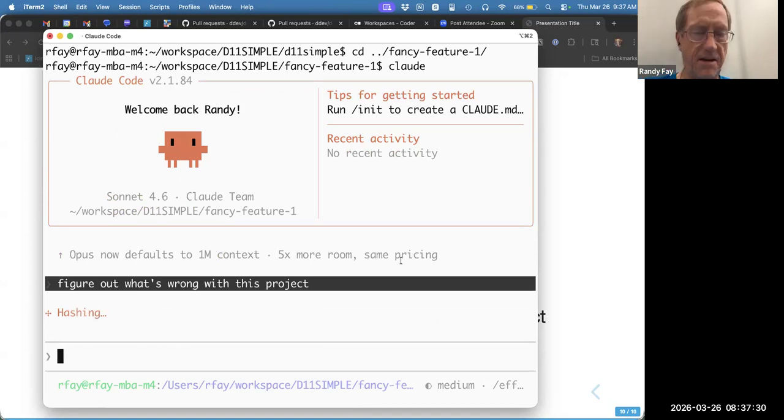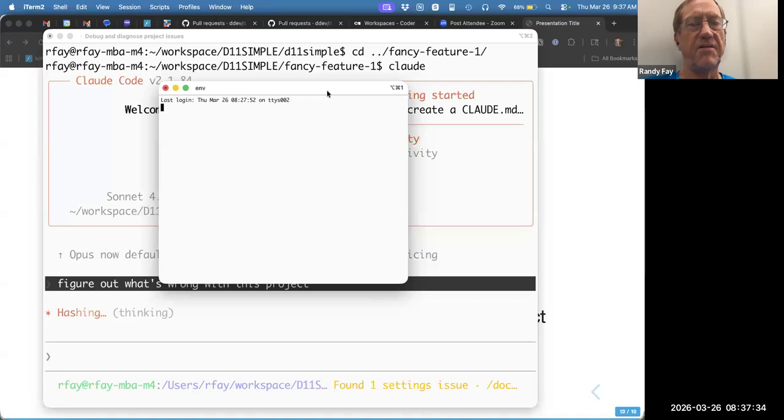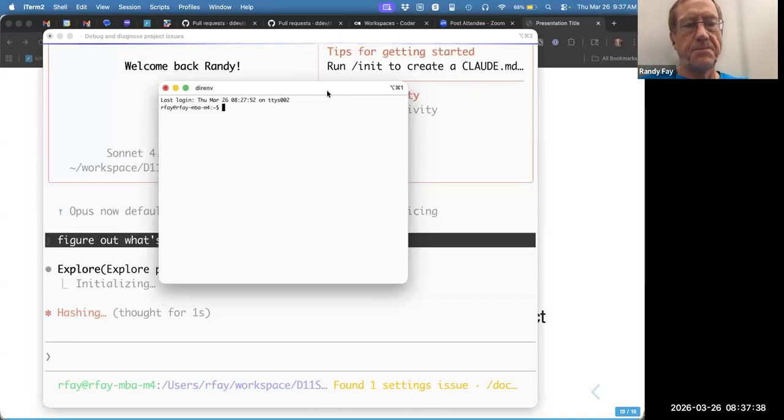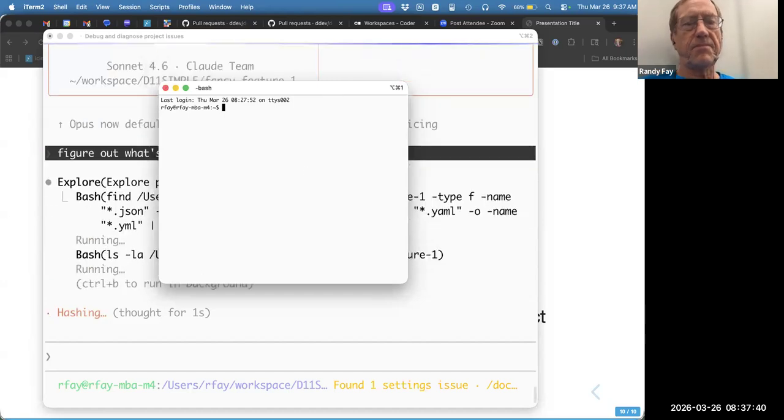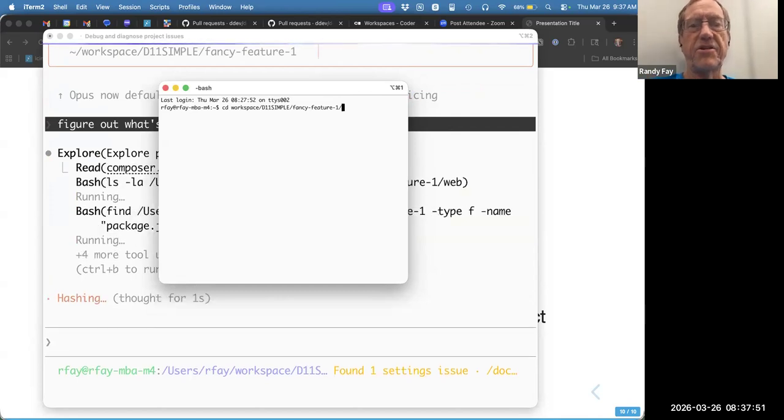And then you might run Claude in Fancy Feature 2, oh, we deleted Fancy Feature 2, so we'll just create a new one.